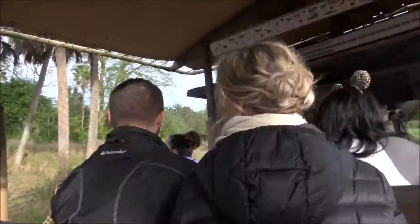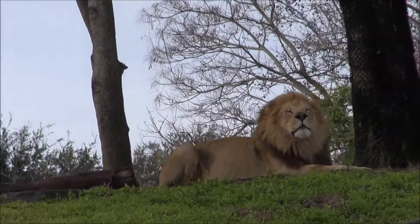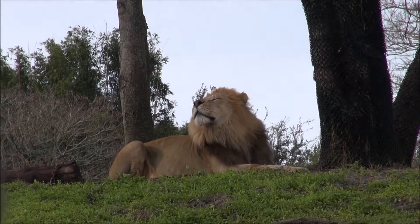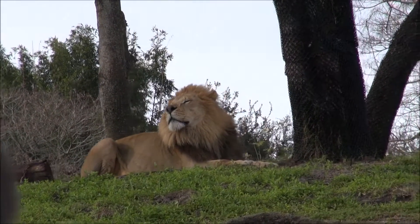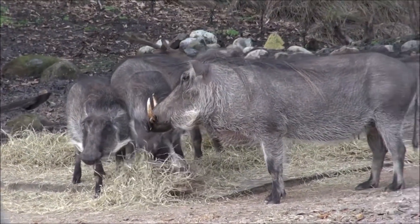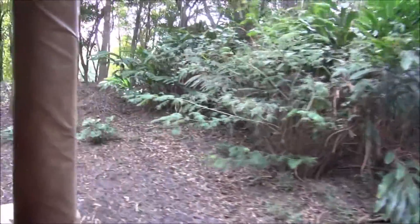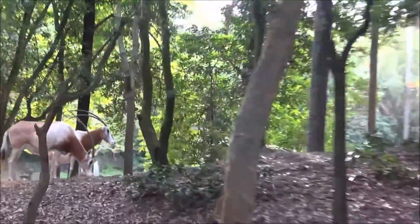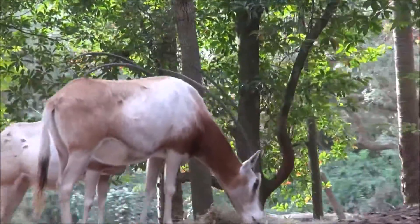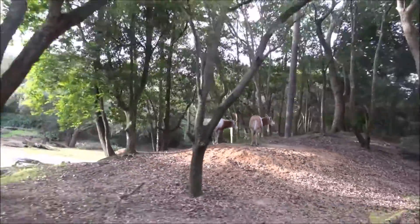I think I saw a couple of baby giraffes running around off to the right-hand side. We'll see if they're hiding behind the bushes. Now they are desert animals, so water is very important to them, and they've adapted quite nicely to living here in Africa. They have a special ability that allows them to raise their own body temperature as the day gets hotter — up to about 116 degrees before they even need to break a sweat — really allowing them to keep all that precious water inside.